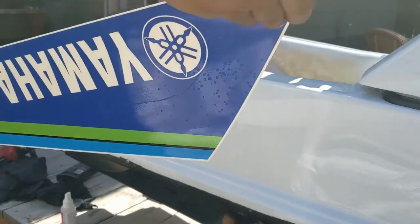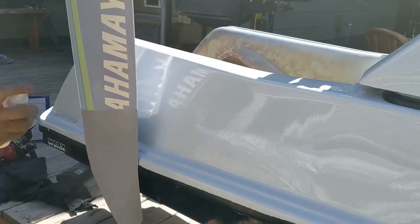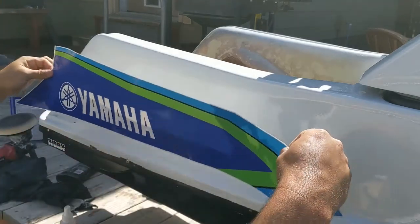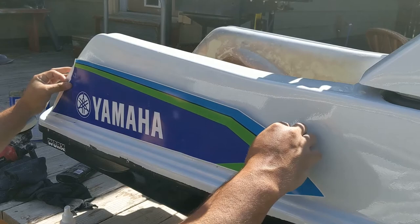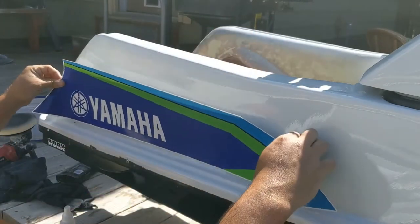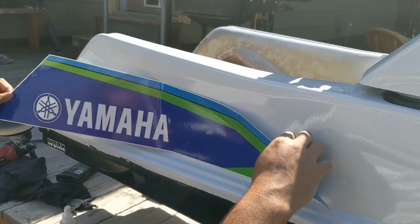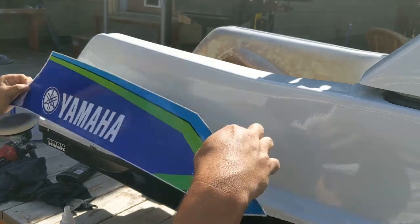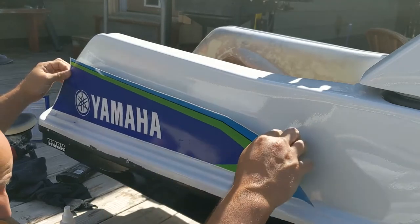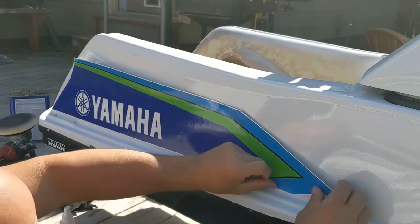Peel the sticker off. Get the sticker a little wet. And place it on as best you can. Don't mess up like that. Maybe bring it a little bit further back. So it's going to be a little sticky because I'm pulling it off. Pretty good.